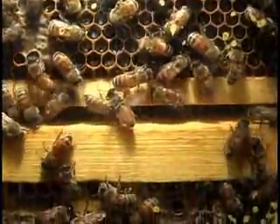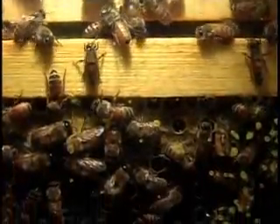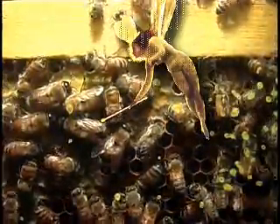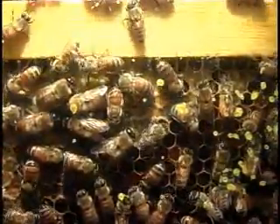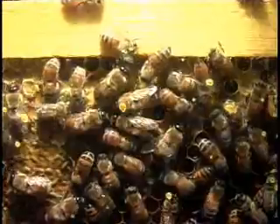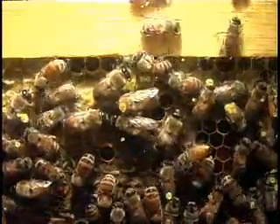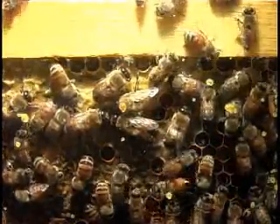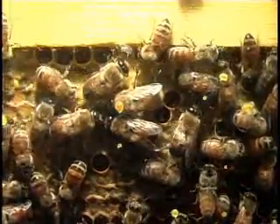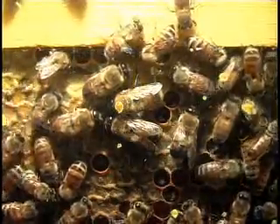Now back in the brood area, we find a handful of lazy drones taking a nap. They're larger and have no stinger. I'm kind of fond of handing a drone to a friend who's watching me work, and watching him squirm. The drones are the male bees, and they serve only one purpose: to fertilize a virgin queen. They have the life of Riley, just eating honey and snoozing, and perhaps dreaming of that new queen. That is, until winter, when they're kicked out of the hive and left to perish. A winter colony doesn't need useless mouths to feed.